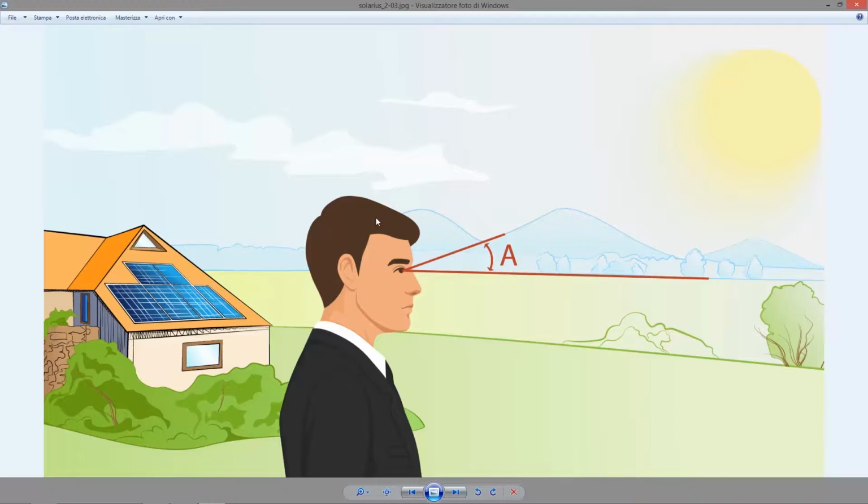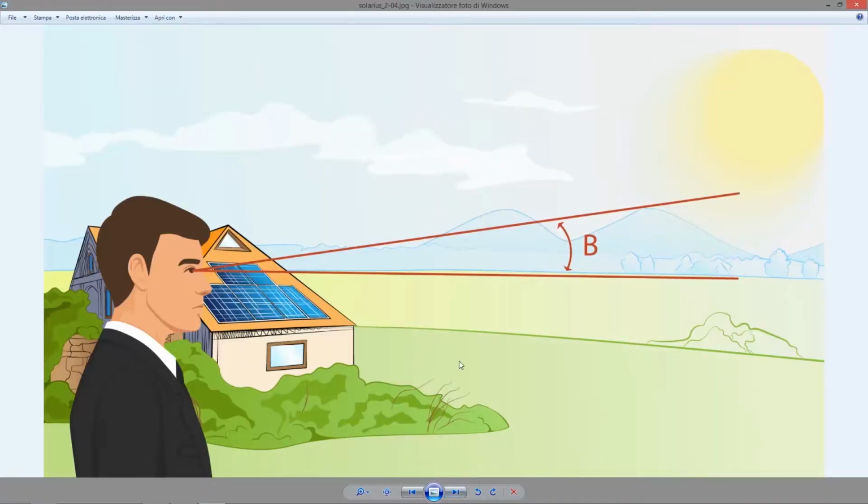The technician has the plant behind his back. Imagine that this is the residential unit for the photovoltaic plant. The observer puts his back to the plant, so he is properly looking at the horizon. So we are looking at what the plant is observing. Using a compass, we take two important points. We can choose between east, west, north, or south, and he writes the information on the printed sheet.